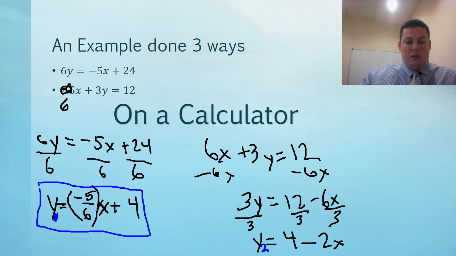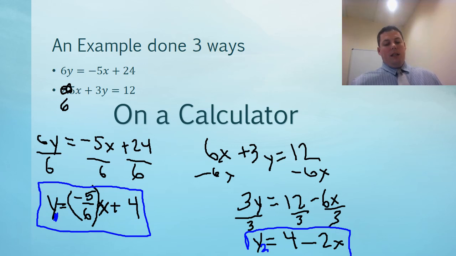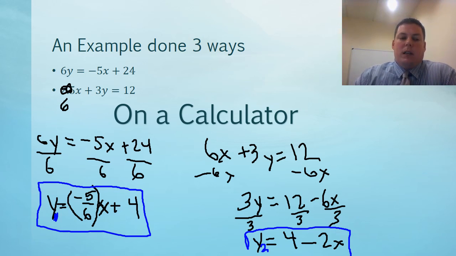So I'm going to hit y equals in the upper left-hand corner of my calculator. I'm going to plug these equations in. So negative 5/6 x plus 4 goes in the y1 slot. 4 minus 2x goes into the other slot. Then I'm going to hit calculate, which I believe is second trace on your calculator. So if you hit the second button and then trace, it should be calculator written in light blue up there on the top buttons. If it's different on your calculator, you are looking for that calculate button. It's just CALC.